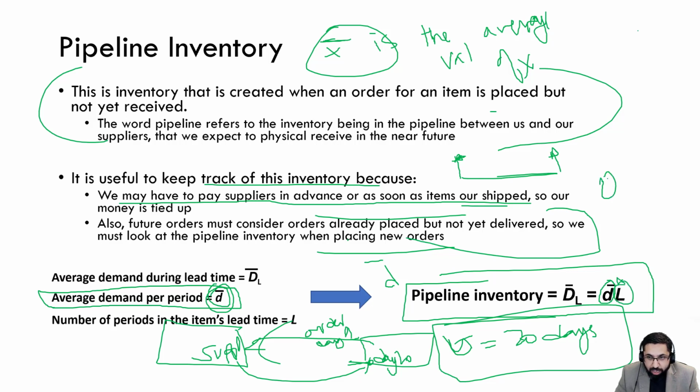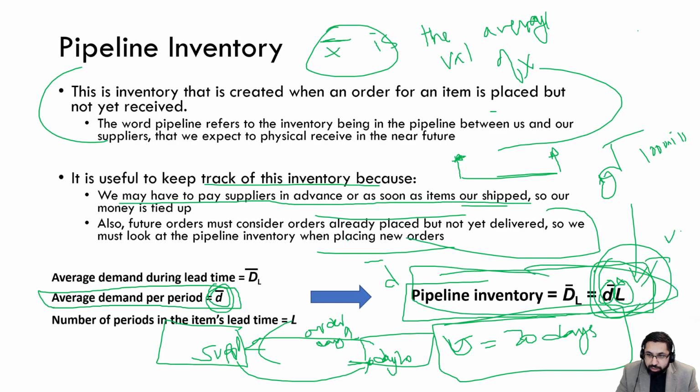Some days you'll have 0 pipeline inventory, some days you'll have more, some days less, but on average you'll have this much stuff in the pipeline. This formula tells you your pipeline inventory on average. Then you can know how much money is invested in inventory that's in transit. D bar is in units, say you sell 100 units per day, and L is in days, so this pipeline inventory, D bar times L, is in units. If you know that in the pipeline in transit on average you have 1,000 units, then you know how much money or capital is tied up in the pipeline inventory.